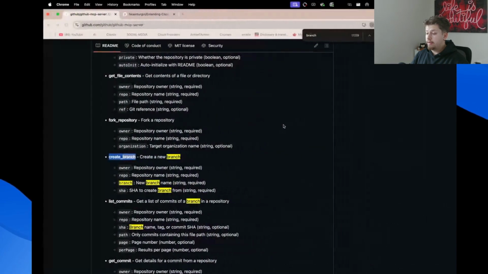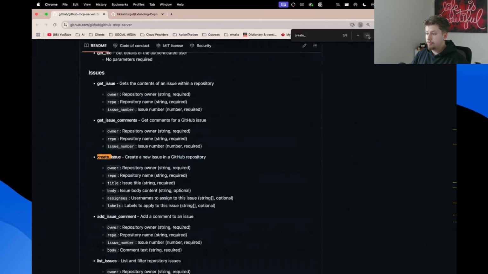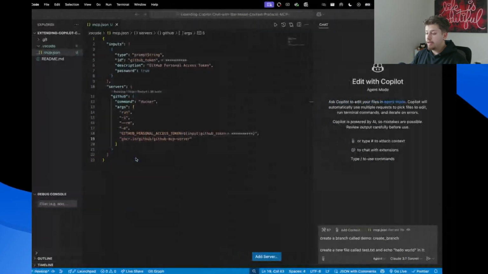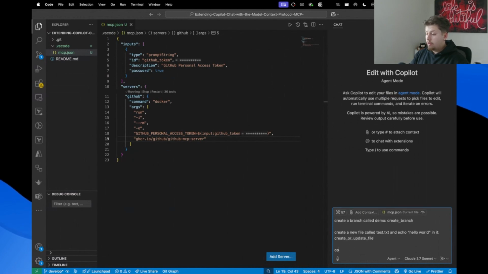Okay, and here I want to find that tool, create or update a file. And I give it: open a PR from demo branch to, let's say, main branch.